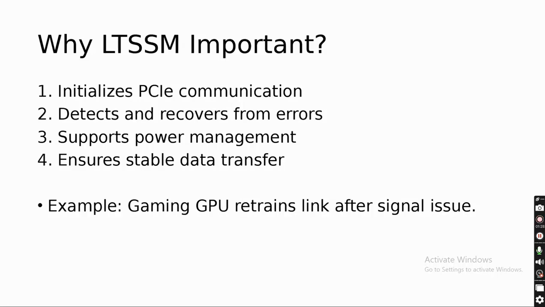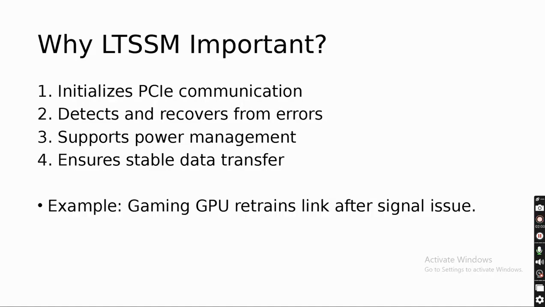So why is LTSSM important? If it is not there, what will happen? Mainly it is used for initializing the PCI communication, and it also recovers from errors, and it will detect whether device A and device B are there. Whether device B is connected to device A or not, it will check. And also it supports power management, and it ensures the data transfer.